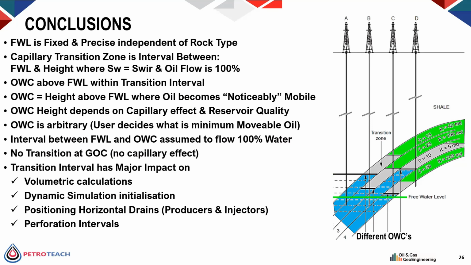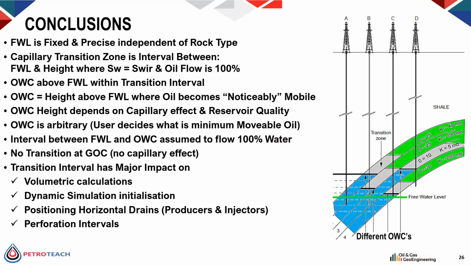The oil-water contact is somewhere above the free water level within the transition interval, and it is simply some height above the free water level where you estimate that anything between the free water level and this oil-water contact will be negligible. In other words, you will simply ignore it. And you take your oil-water contact where you believe that you will be able to recover a significant amount of oil. What is significant is entirely up to the user. If you think that 90% water and 10% oil is acceptable, that's where you would put your oil-water contact.